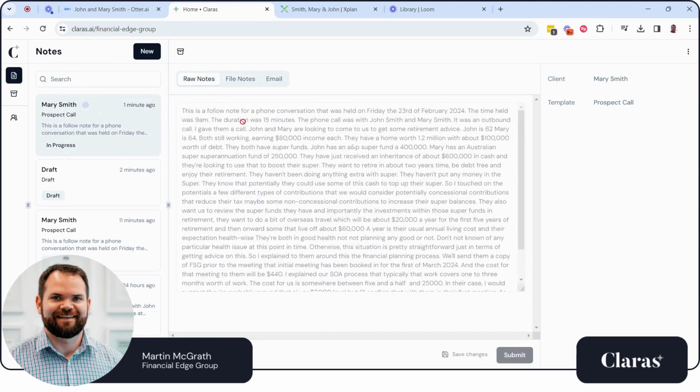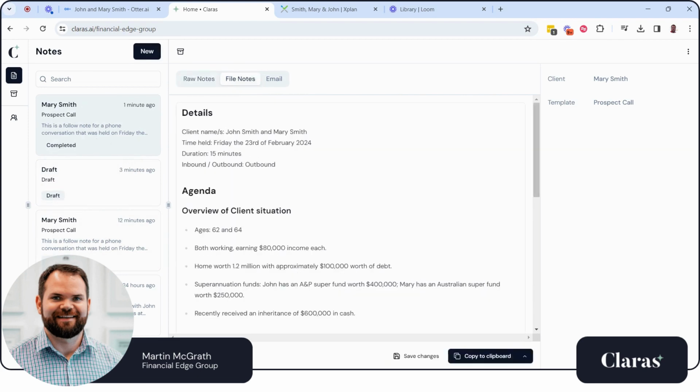But what we usually do as a system or as a business, we do this once a day. One of our offshore team, in fact, or it could be an admin person, or it could be an advisor, depending on how your business is set up. It just goes through and does all of the file notes from the day before or at the end of the day, depending on what workflow looks like. So we would usually do this as a batch. So you can go in and set up a new one, add a new one while the other one's being prepared, because it might take a minute or so to prepare that. And then we just go through, and by the time you've added the last one, the first one's finished.